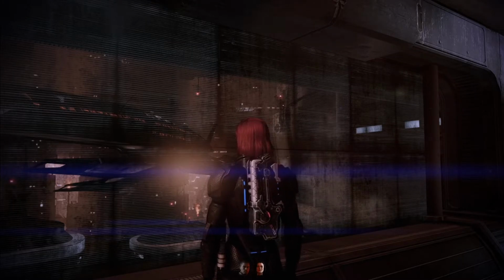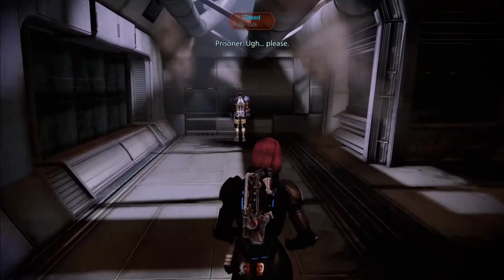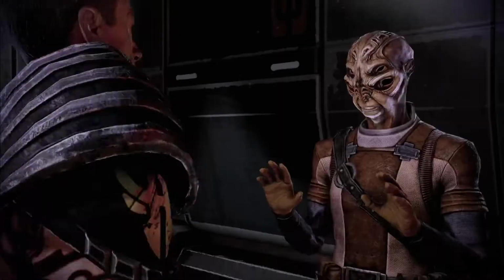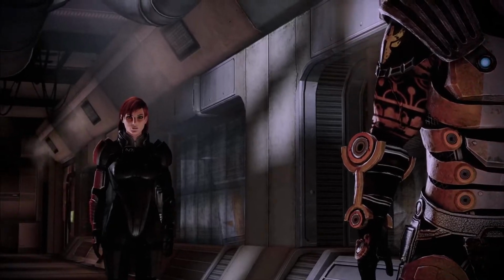I'm gonna try to get all this done. Try to get all these characters. There's Zaeed. Let's speak with him. He's DLC basically.